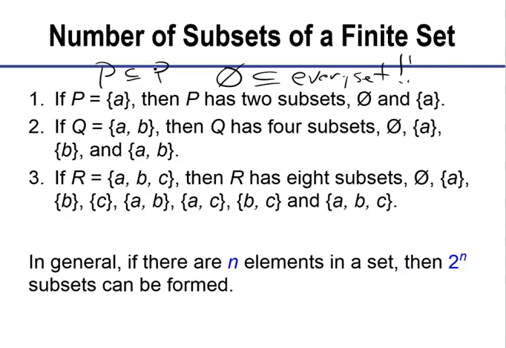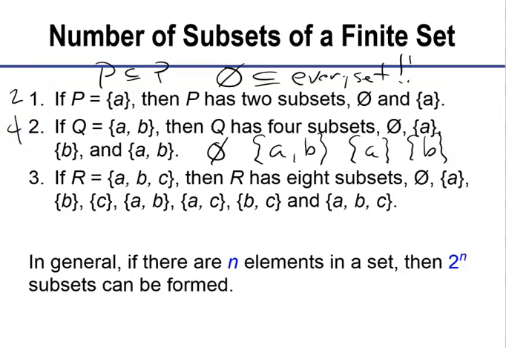What if you have a two element set? That's this number 2. If you have A, B, then Q, the set Q here, has 4 subsets. How come? Because remember, the empty set is a subset. The set itself is a subset. And hey, you could do A by itself and B by itself. Notice I'm just rewriting what they have written here, but I want you to see it in real time. So again, if you have one element, you have 2 subsets. If you have 2 elements, you have 4 subsets.